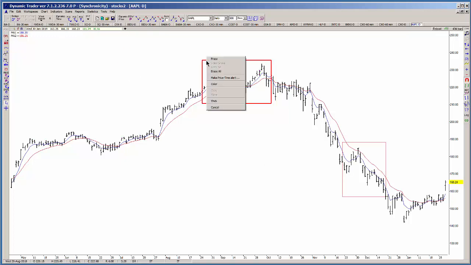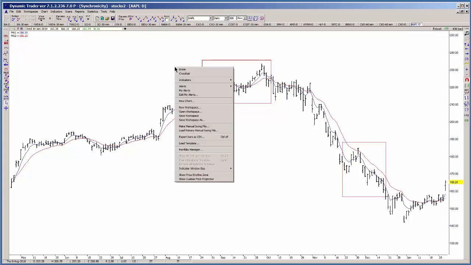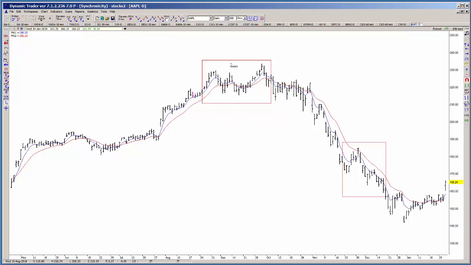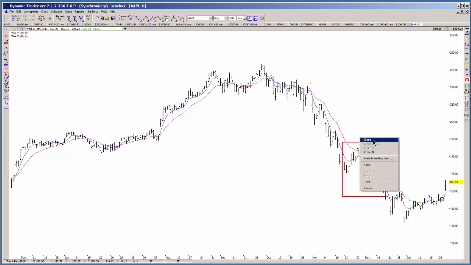Okay. So let's go ahead and just get rid of that. As far as erasing things, right click and you'll find erase right here. When you right click on top of something, it's a smaller menu, but I just want to erase this. So I'm just going to get rid of that. Right click and erase. You can do an erase all and it will take everything off of your chart, except maybe the indicators. But it will take all the price work off of your charts.